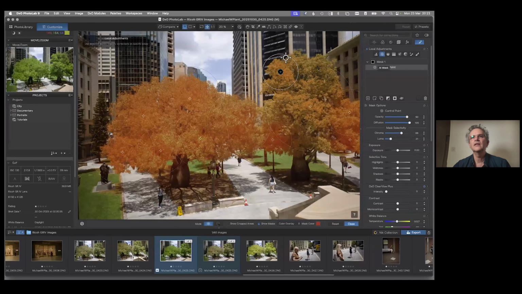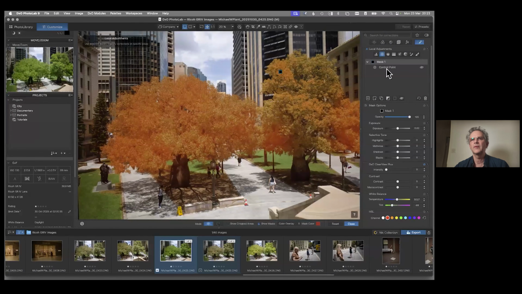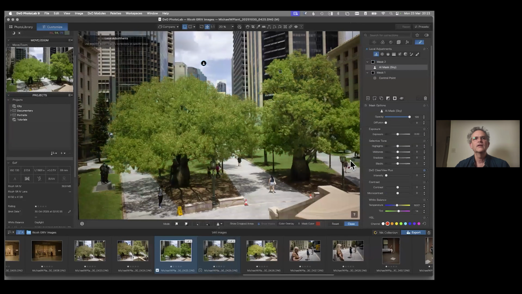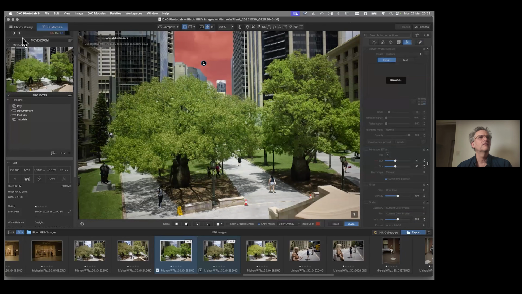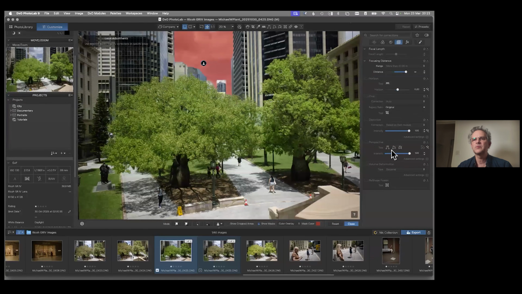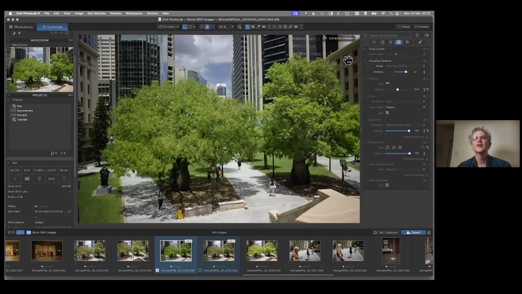And the way I now see image adjustments, so at the moment I've got control point one mask. I'm going to go into AI mask, just come down here to sky, let that select the sky, and then from there I can adjust the sky in this picture, maybe adjust my highlights. And then the other thing that we can talk about in PhotoLab, which will be the subject of another video session that we're going to be having, is this perspective control, I can adjust my angles and verticals within a frame.